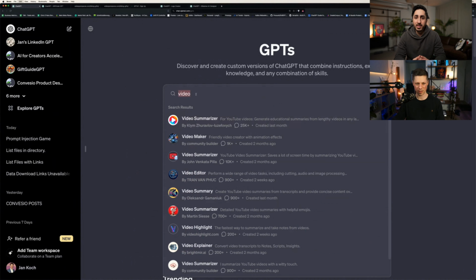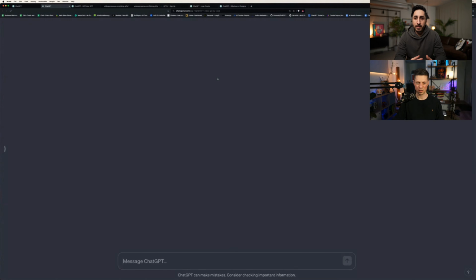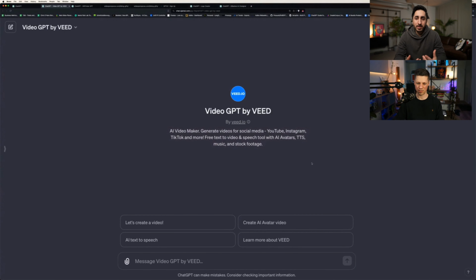So basically what we are seeing is a lot of these plugins that were really popular in ChatGPT have actually become GPTs as well. At the time we are recording this, there are both plugins and GPTs. I think sometimes the plugins are actually better, sometimes the GPTs might be better. You can create videos and stuff like that. I have seen people hyping this up a little bit. It's not actually that great of videos, but you can play around with it. It's kind of like getting your training wheels and getting used to these tools. I think that's what's really powerful.